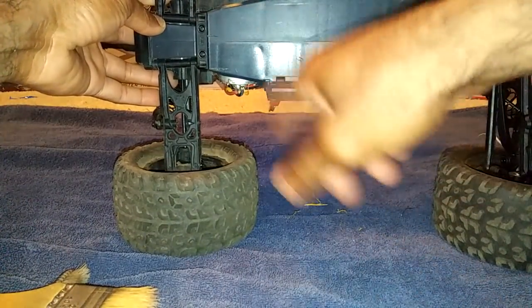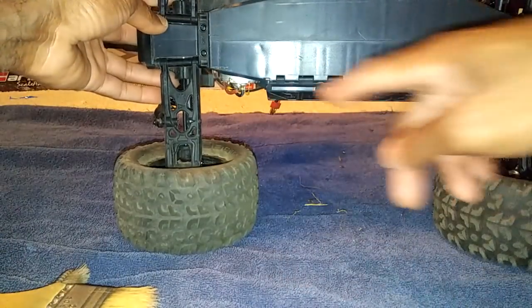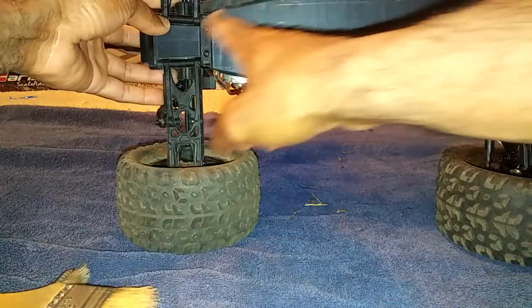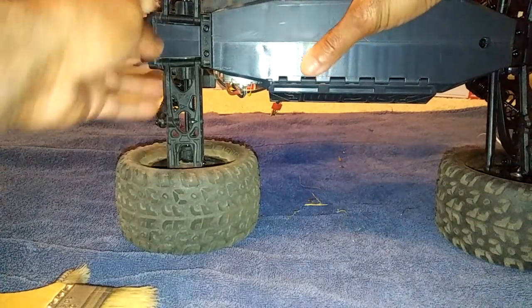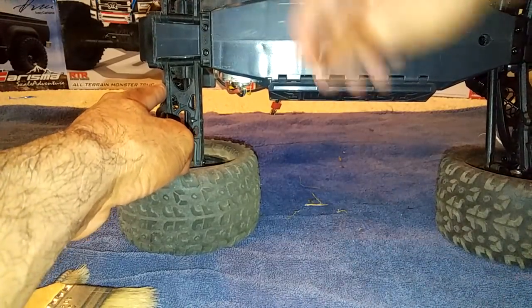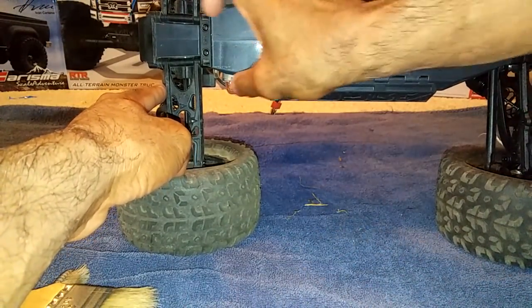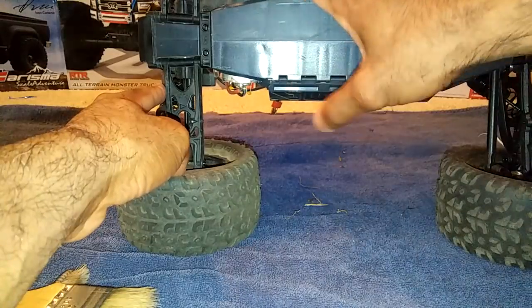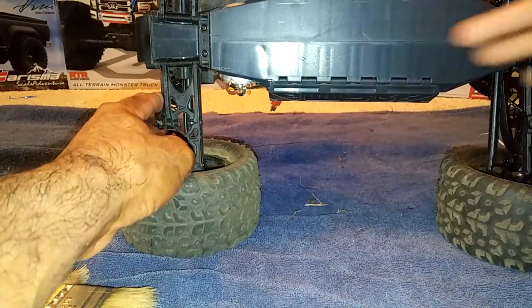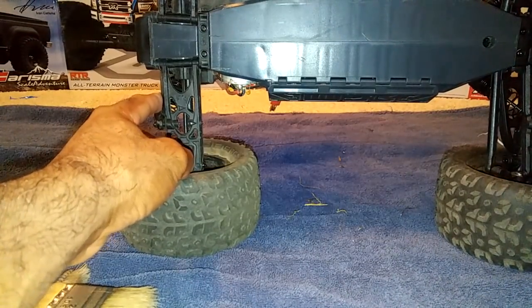Now, it's got more scrape marks and stuff on it. You can kind of see them somewhat. I did take it to a rockier area, so it did get more scrapes on it. To avoid this, you can always put duct tape on the bottom of your chassis, or I use some J Concepts chassis protectors, real clear, that you can put over the bottom of the chassis, and some of the back components as well. That'll keep me from having a scratched up chassis.